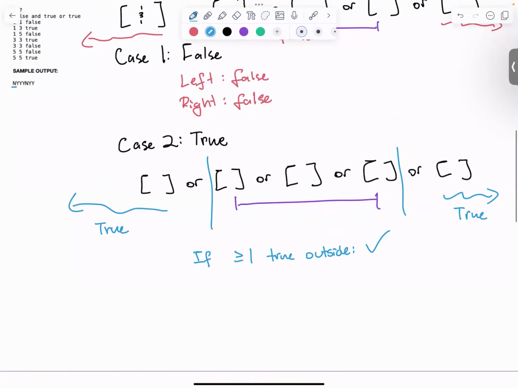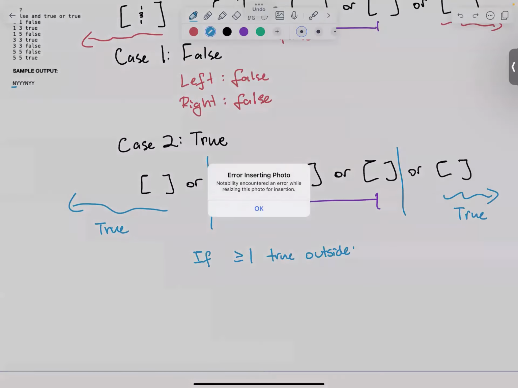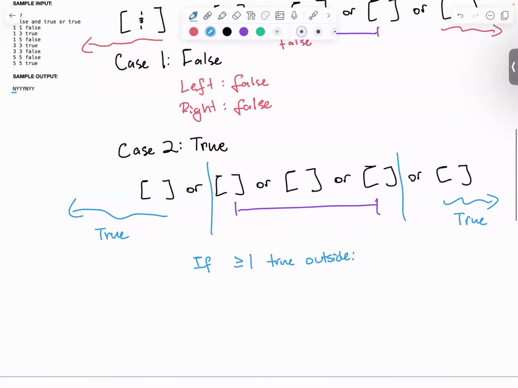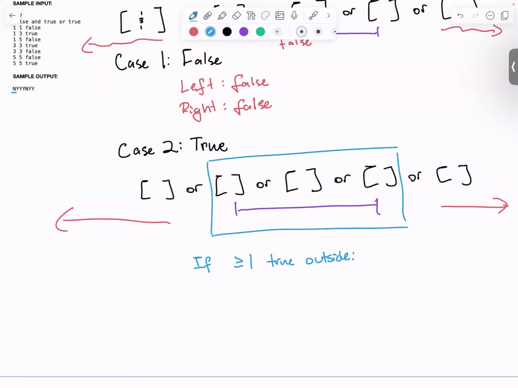But if that's not the case, then all of these outside parts are equivalent to false. The only way we can output yes is if we somehow enable this range to be true as a whole, because then we can still OR everything together and it'll still be true.